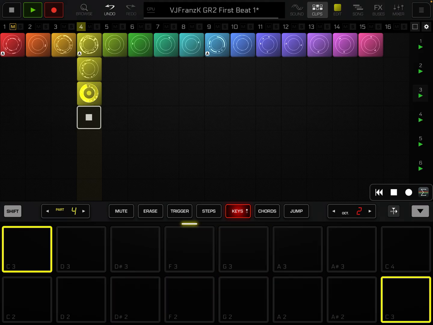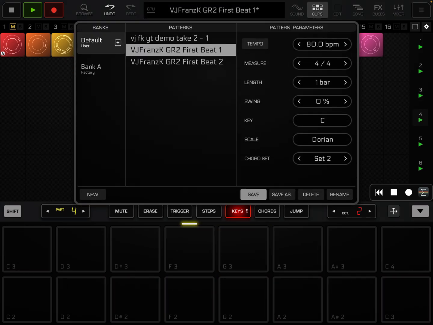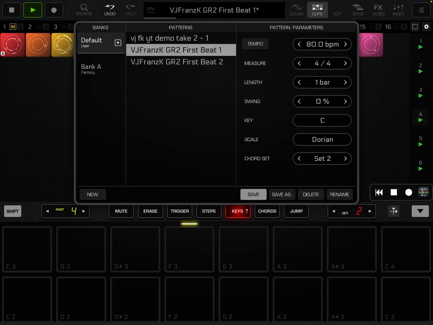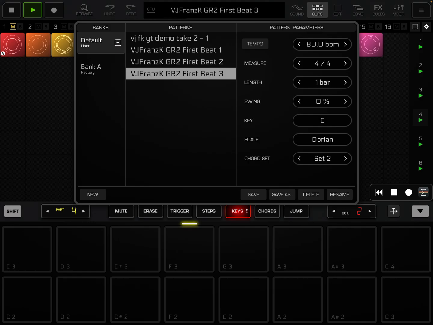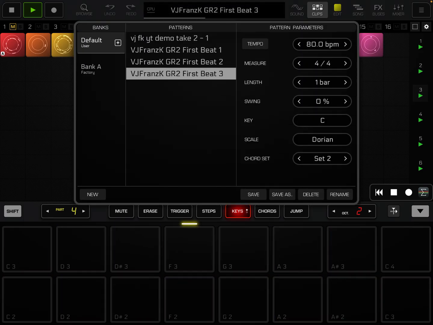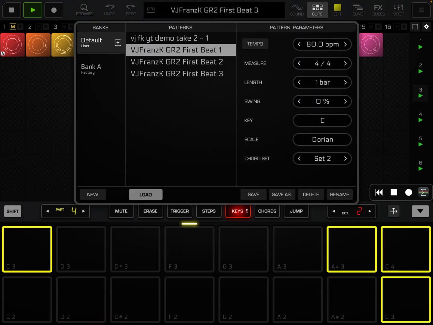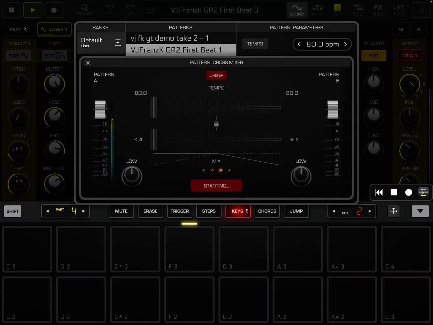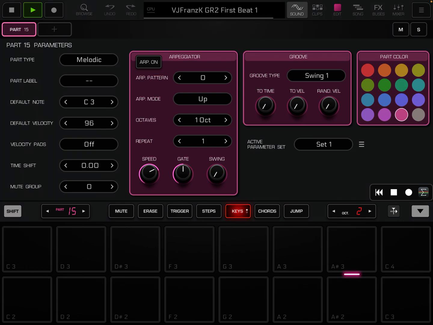So for a minute, turn that off by just playing a blank row there, and then let's see, stop the recording. Then we save as. I'm going to change it to first beat 3 and save it. So there that is. And suppose I am playing my first beat. So then I could go back to this. I could load it and then fade my mixer. And I'm back to my original. So that is very powerful of a possibility.